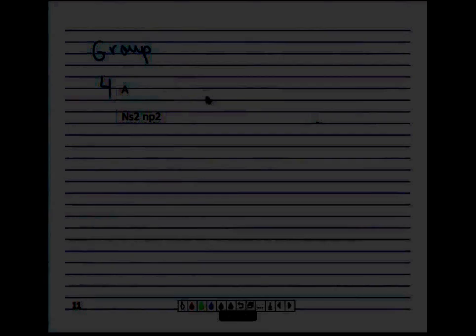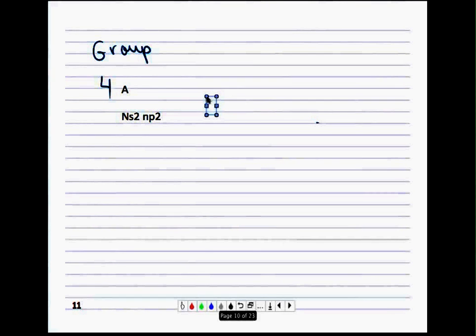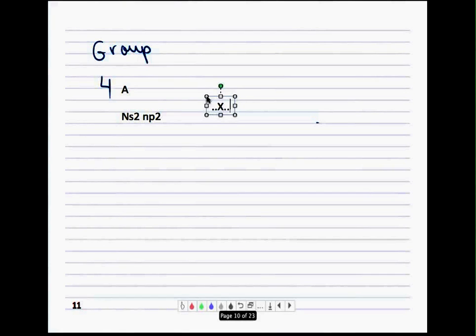So X, 1, 2, 3, 4. Now if we look at the representation, the electronic configuration, and this one, in this one we have a paired electron, right? Which you don't see in the representation I did. And this is what we're going to learn later on. Those 4 unpaired electrons are there due to hybridization, which we're going to talk about later on in chapter 9.